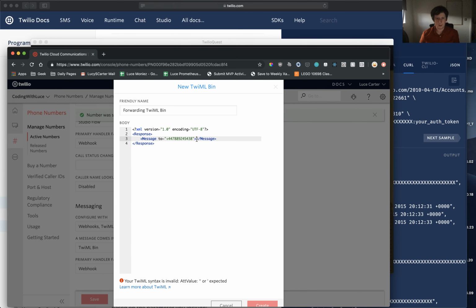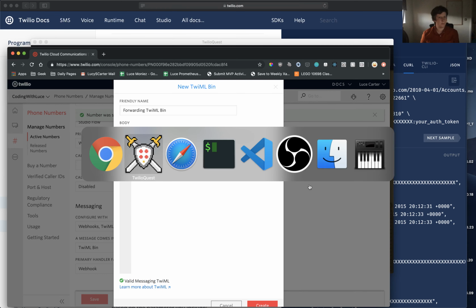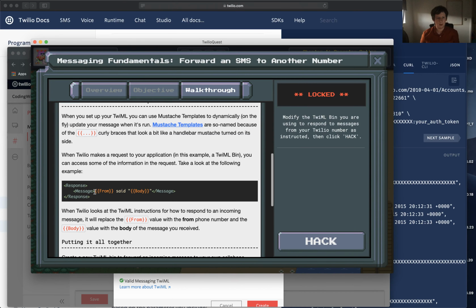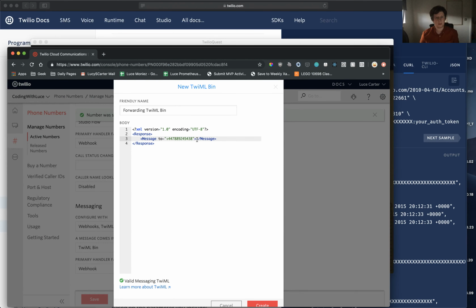Cool. And then in the middle, we want to do that from said. What that will do is that when you receive a message, it will automatically forward it to the number in the To box, and it will say that the number that texted you said this. So let's create that.